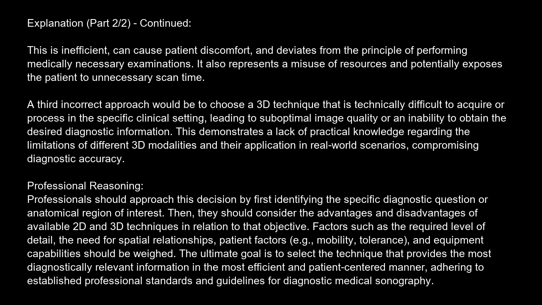Professionals should approach this decision by first identifying the specific diagnostic question or anatomical region of interest. Then, they should consider the advantages and disadvantages of available 2D and 3D techniques in relation to that objective. Factors such as the required level of detail, the need for spatial relationships, patient factors, e.g., mobility, tolerance, and equipment capabilities should be weighed. The ultimate goal is to select the technique that provides the most diagnostically relevant information in the most efficient and patient-centered manner, adhering to established professional standards and guidelines for diagnostic medical sonography.